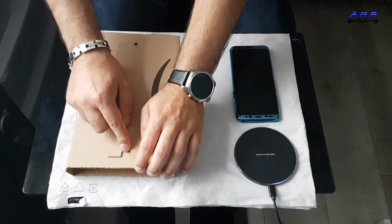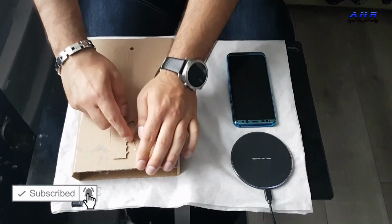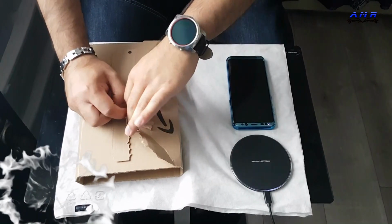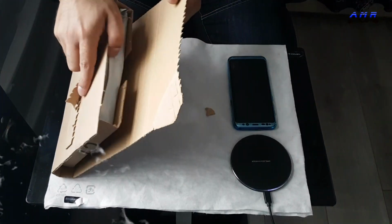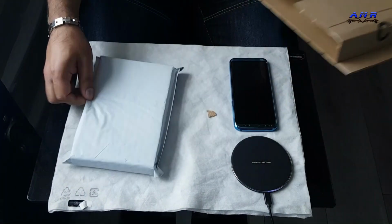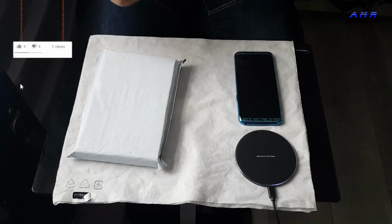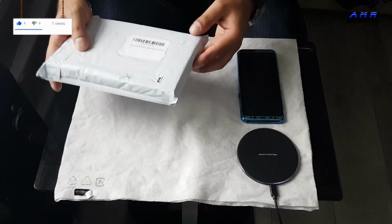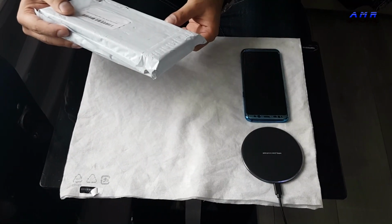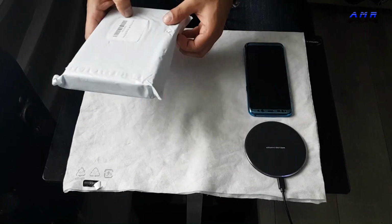In this video I am unboxing a rather familiar case. I have used this case on my old phone, which is the Sony Xperia Z. I forgot which Z it was, but at that time the case was called Metal Iron Man Tower, whatever it's called. But this time it's simply called Samsung Galaxy S8 Plus metal case for 6.2 inch phone.